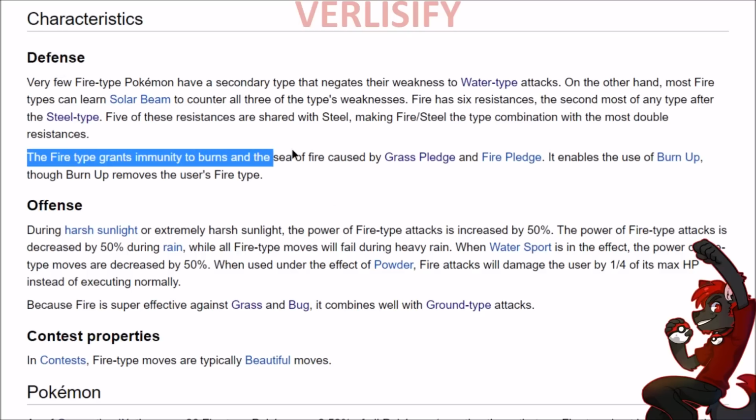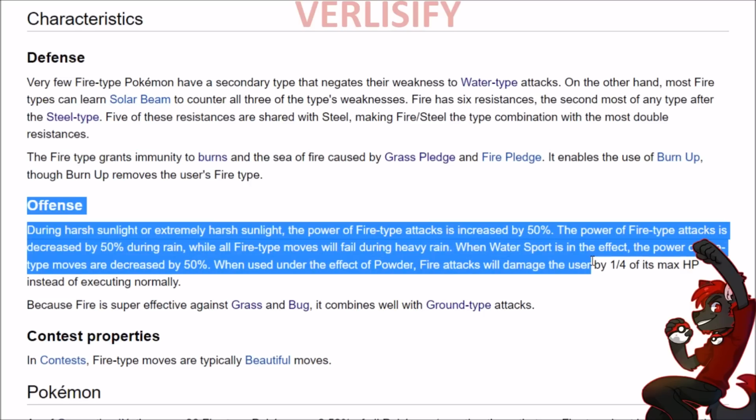on with Tera types, and it only gets more complicated with Fire because then we learn typings have specific passive attributes. Fire-type Pokemon are immune to burns. That's really good for physical Pokemon, and then there's other interactions just scattered about in the game, that if Sunny Day is active, or you're playing a Sun team, or if you're trying to counter the opponent's Water-type moves, Fire-type moves get 50% more power in Harsh Sunlight.